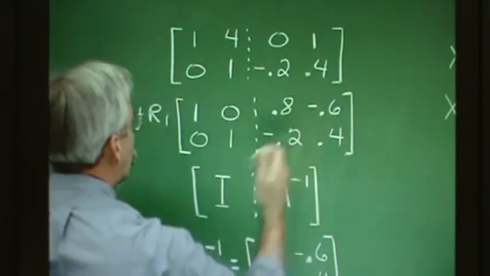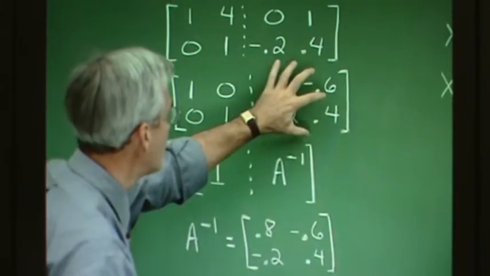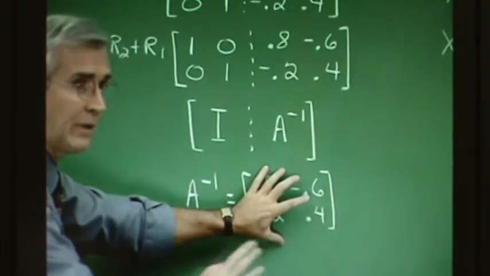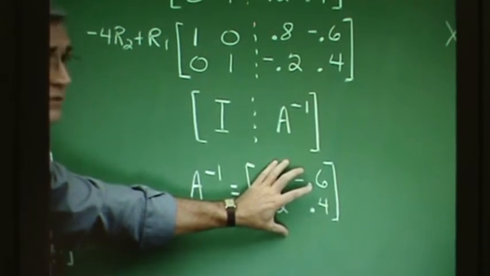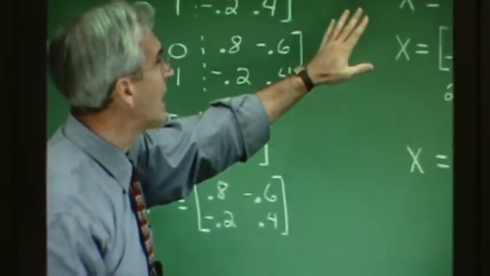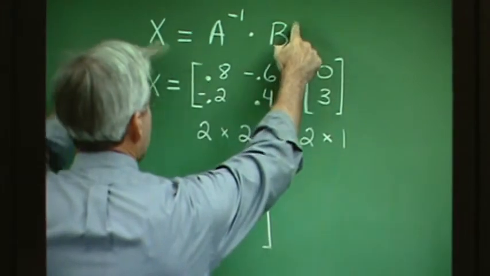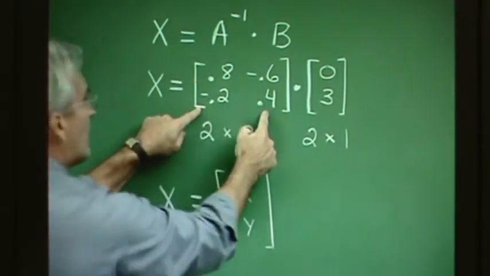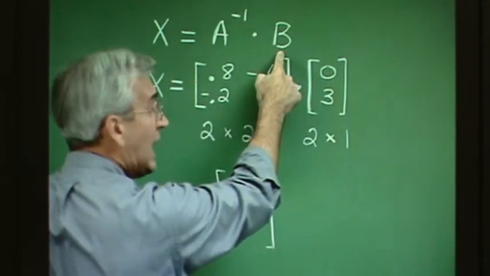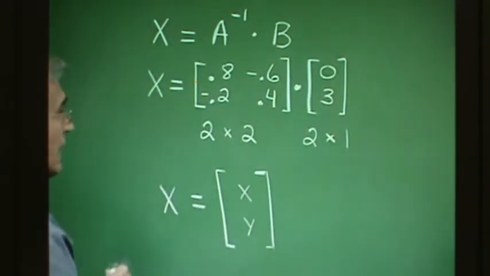All right, and all the work is done pretty much here because this is the identity matrix entries, and these are the entries for A inverse. So if A inverse has this value, then away we go with solving the little system of equations. All the hard part has been done for us, because the answer matrix is A inverse times B. A inverse would be the entries we started with a moment ago, times the B matrix, which was the matrix consisting of those constants on the right side of the equations. It's just 0 and 3. And we just multiply these two.